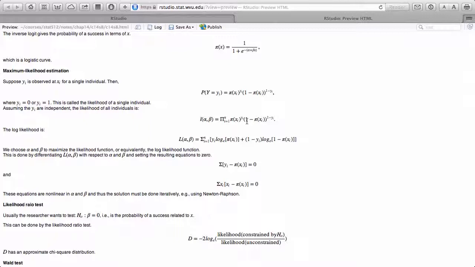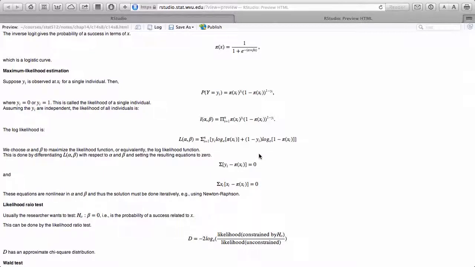Now, put it another way, we don't usually work directly with the likelihood. We generally work with the log likelihood. In this case, the log of a product is the sum of those. The log of AB is the log of A plus the log of B. So instead of working over a product, it's usually much easier for us as statisticians to work with sums. So by taking the log, we turn products into sums. And so if I take the log of this quantity, which I'll call big L of alpha and beta, it's now written as a sum of these things.